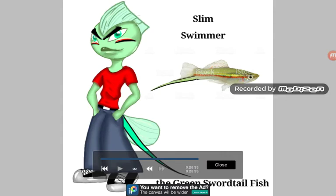What did I name him? Slim. I named him Slim. It's so obvious. He has a slim body. Why did I forget that? I'm mad I forgot that. His name is Slim Swimmer. See, he's a green swordtail fish. That's the fish I copied. You see, the green is different. I'm mad now. Next fish.